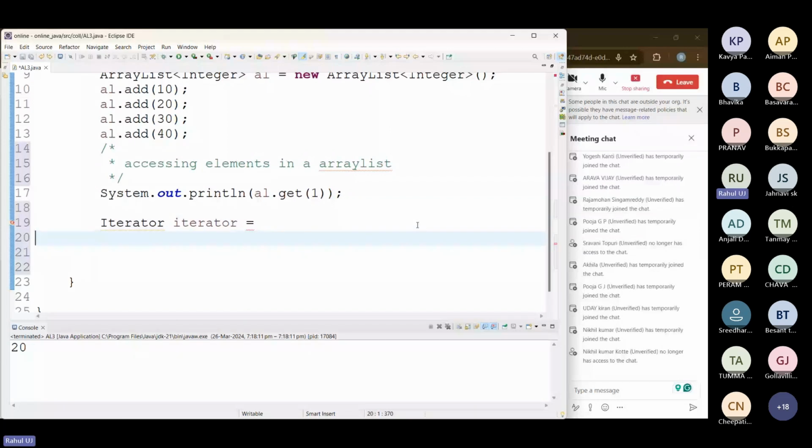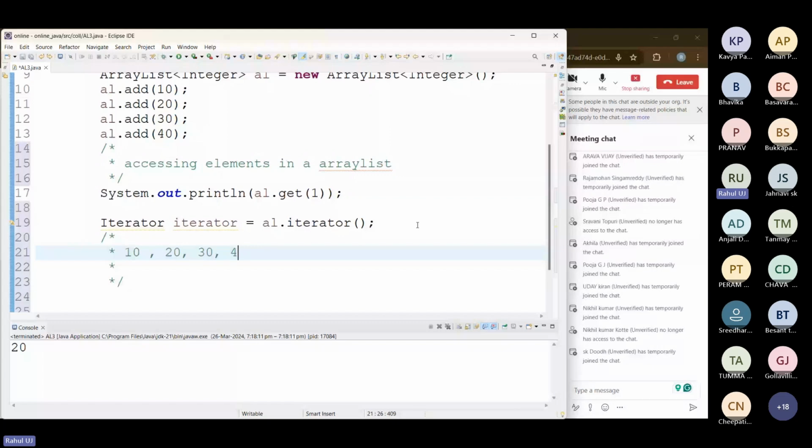My ArrayList is 10, 20, 30, 40, so there are 4 elements.